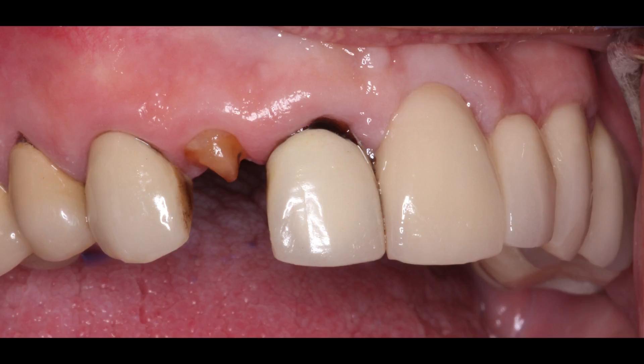The first thing that as a general practitioner I always look for when treatment planning an anterior implant case is what aesthetic risk we're going to have. With the retracted view we don't know where his lip line is, but we can figure all that out as we go through this case.